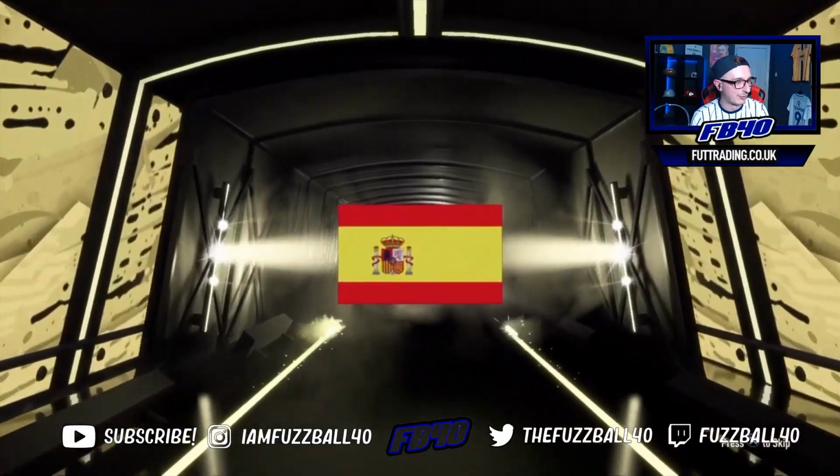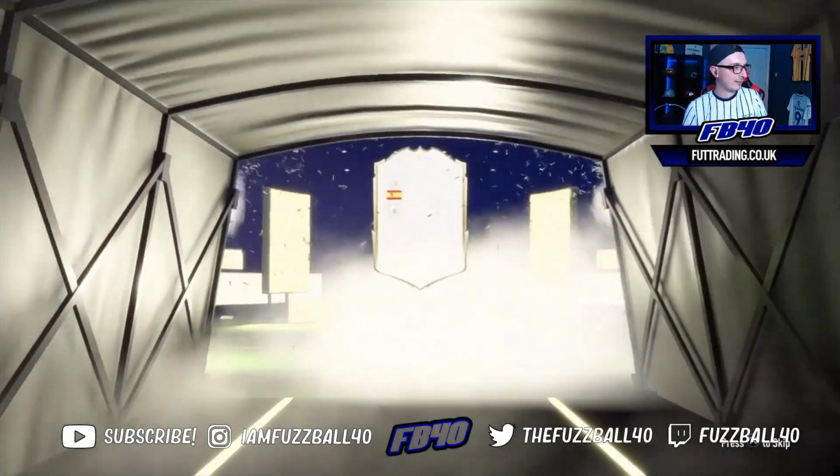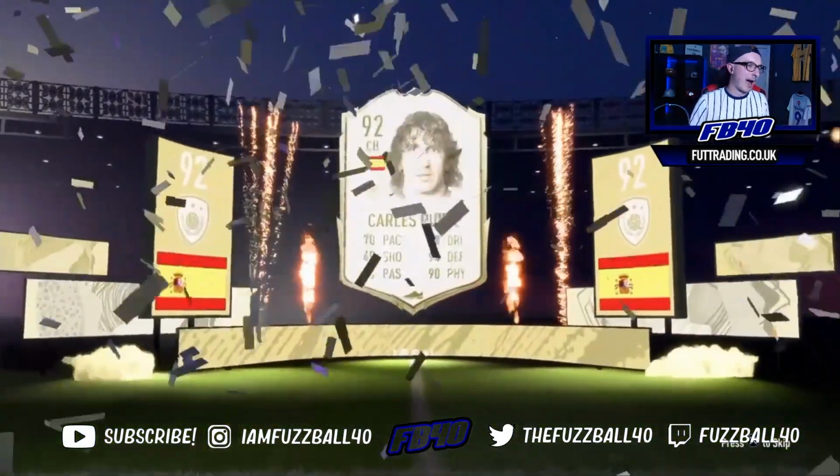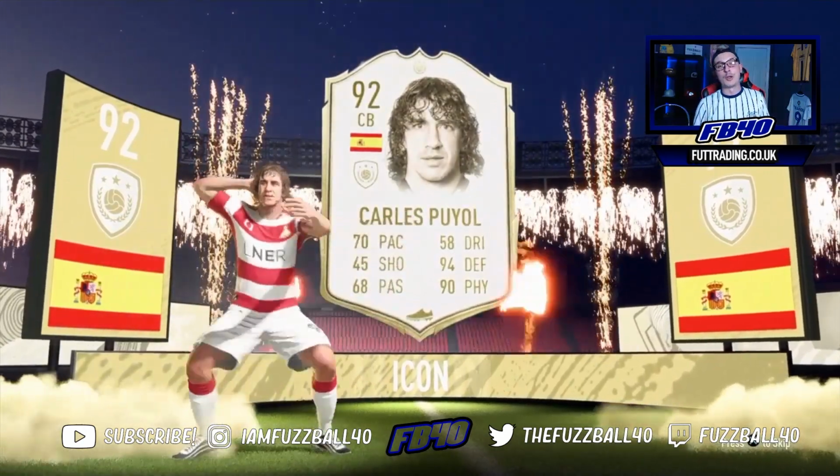It's going to be Spanish. You never want to see Spanish. Another centre back. You never want to see Spanish. Ever. It's going to be Puyol. 92 rating is not bad in terms of rating, but it's just not the greatest card to get. 92 Puyol for Lewis.